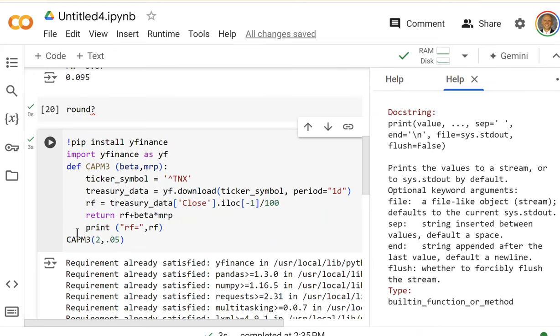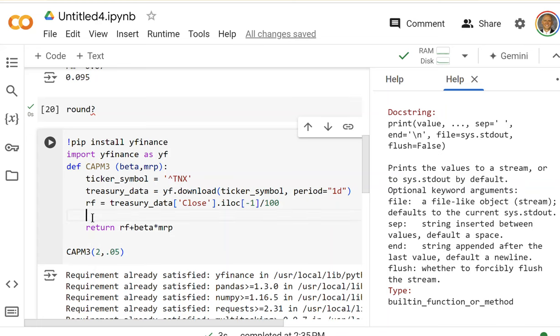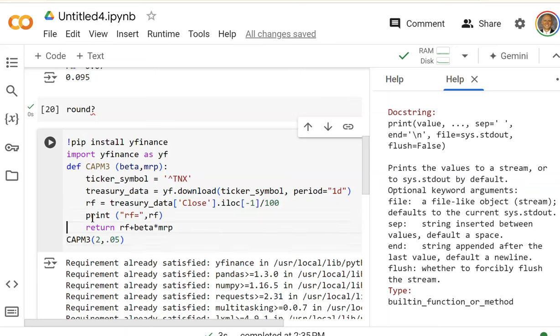Let's try one other fix to this print command. I'm going to take my print command out of here, and we probably need to put it before the return statement that ends the program. So let's try it with that. I actually just added the print, open bracket, double quote, RF equals, double quote, comma, RF. Let's see if it works if I put it before the return statement. So we'll run that.